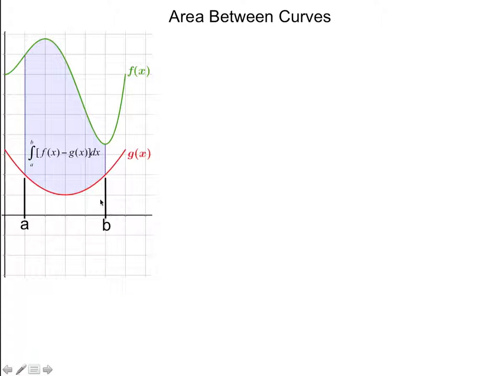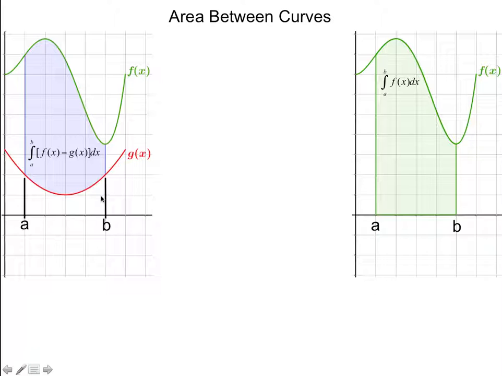And so if we extend that to what happens when we have a curve below the axis, the green region doesn't change. It's still the definite integral, still above the axis, still positive. This region is beneath the x-axis, so the value of this definite integral is going to be negative. So if we subtract the two values, we'll have a positive value minus a negative value. Minus a negative is the same as adding, so we still get a positive value for the definite integral of that whole region if we still subtract them.